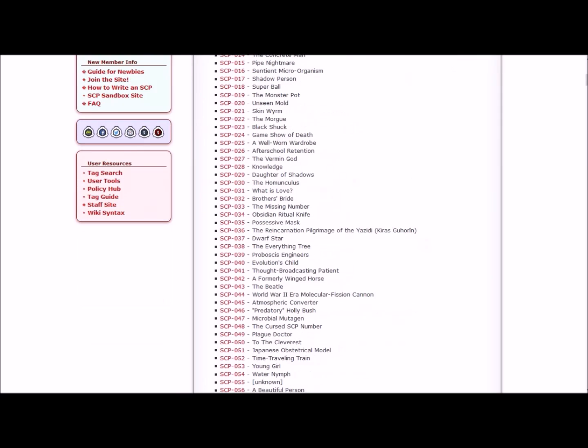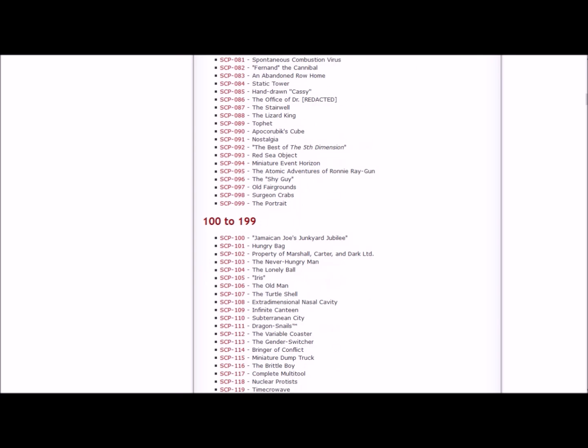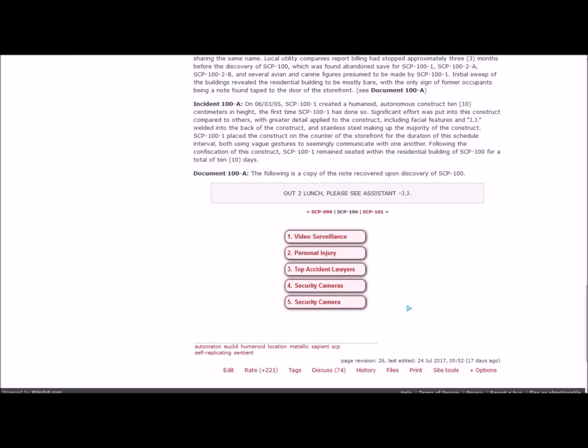Okay, so finally finished the first block of SCPs. It only took however many months that I've been doing this. So, let's take a look at Jamaican Joe's Junkyard Jubilee, and then that'll be the end of this episode. So, how many things are in here? What is this? Okay.